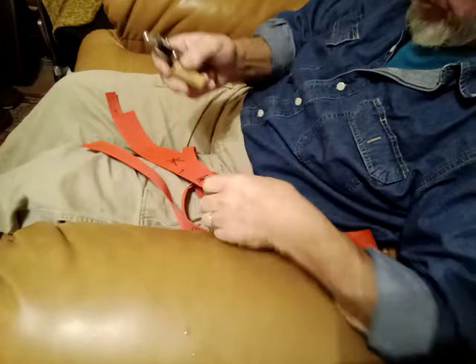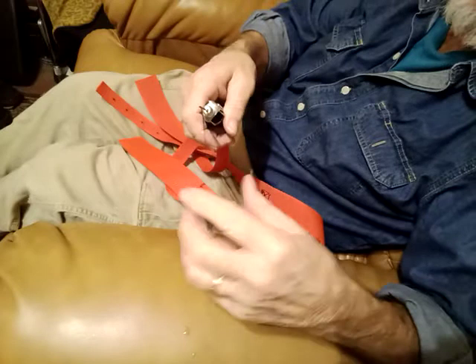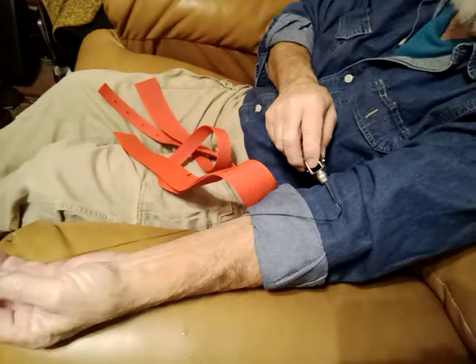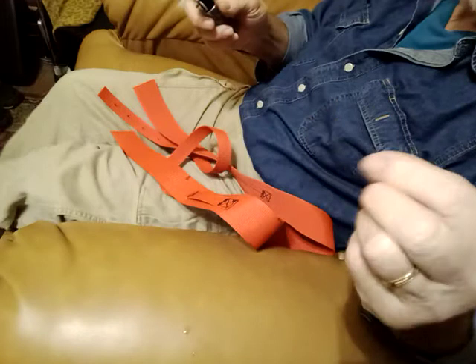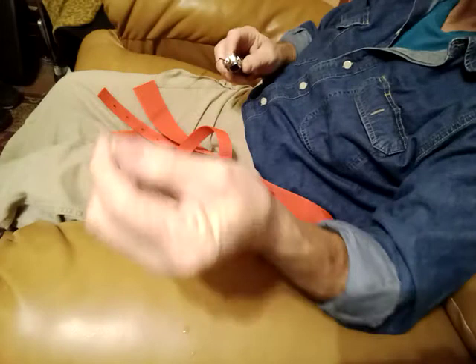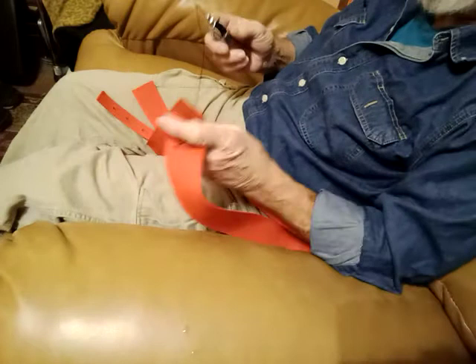I buy the thread on big rolls, but it won't last a long time. So that's what we're going to do — we're going to sew this down. First thing you do is pull out a long stretch — about a cubit, the length of my forearm. That's probably a little too long, so I'll fold a little back. No matter how long your seam's going to be, you can't pull out any more than you can work with manually, because you have to manipulate this thread the whole time. If it's going to be a longer seam, just tie off and do it again.